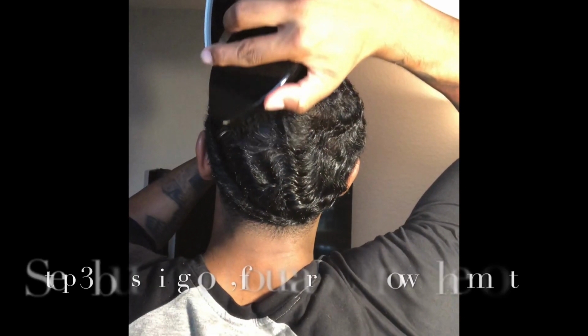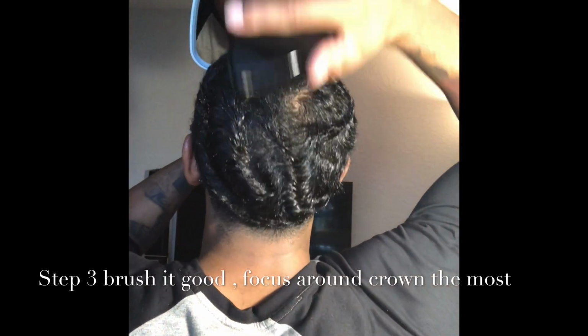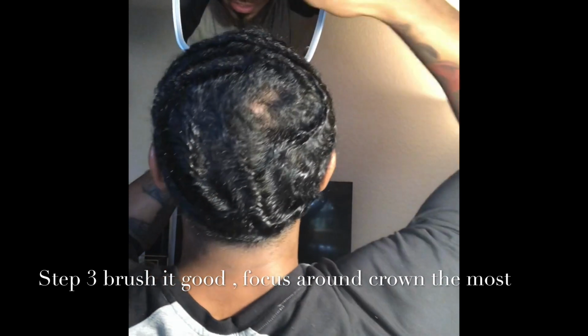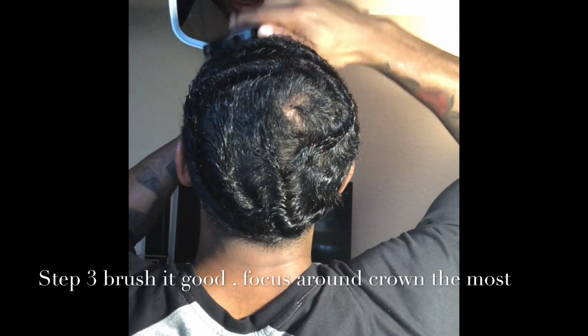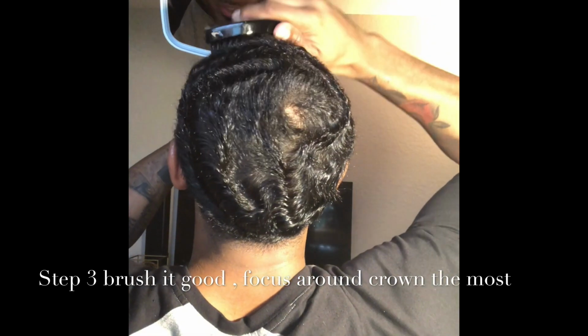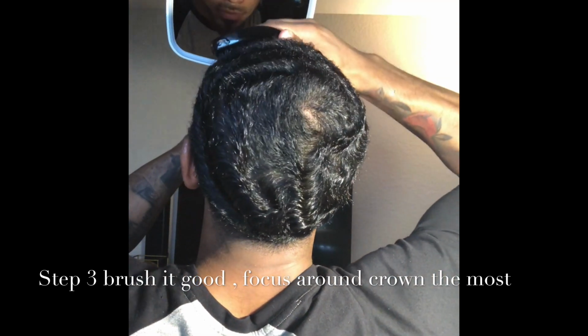It's going from the back. I'm doing the front, but I'm starting from the back, kind of. I'm gonna break it down in parts, in sections. So we're just going from back here all the way straight forward. You know what I'm saying? Just straight forward, just like that.